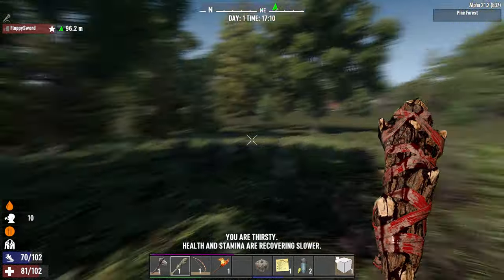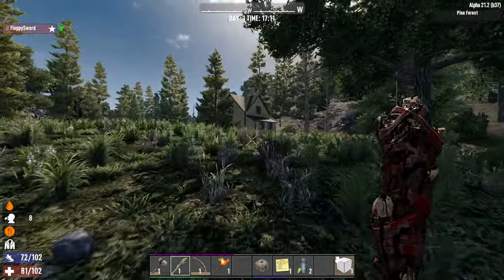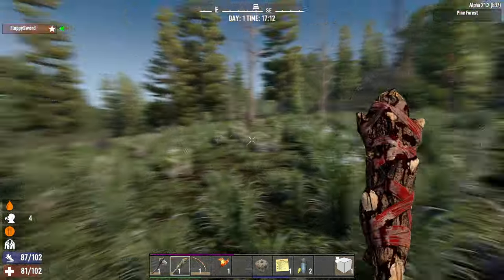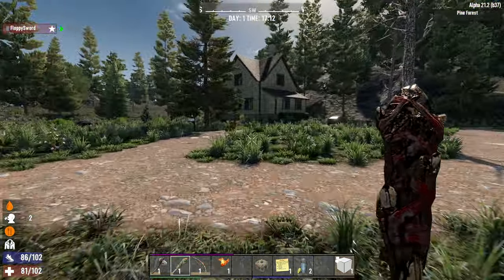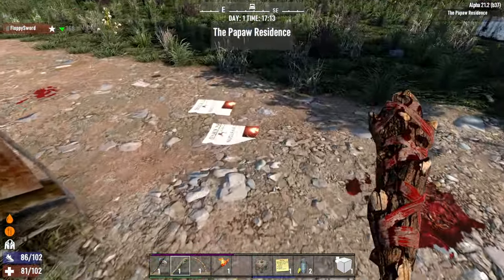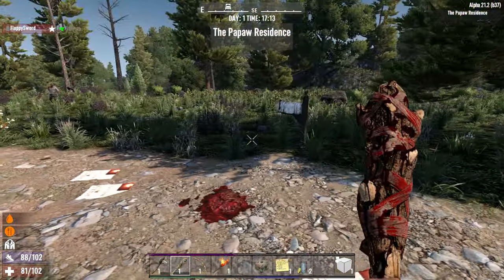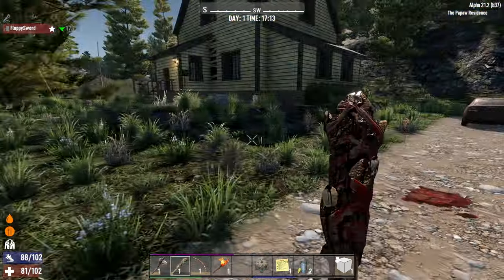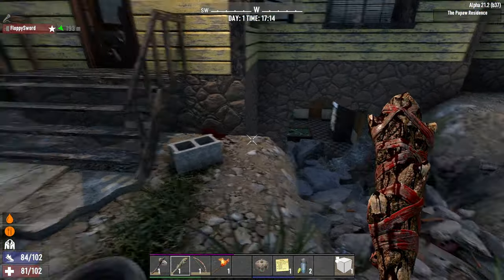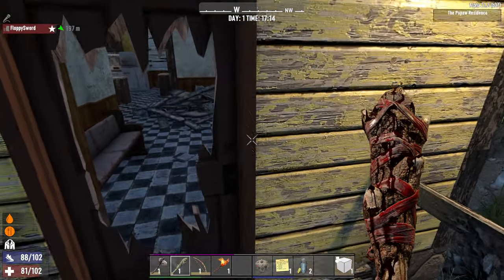Let me come back here. Just get a couple of these going. And I do want a chest here, a secure chest. Let's craft that so I can finally put some useless crap inside of useless boxes. Okay. Right here.